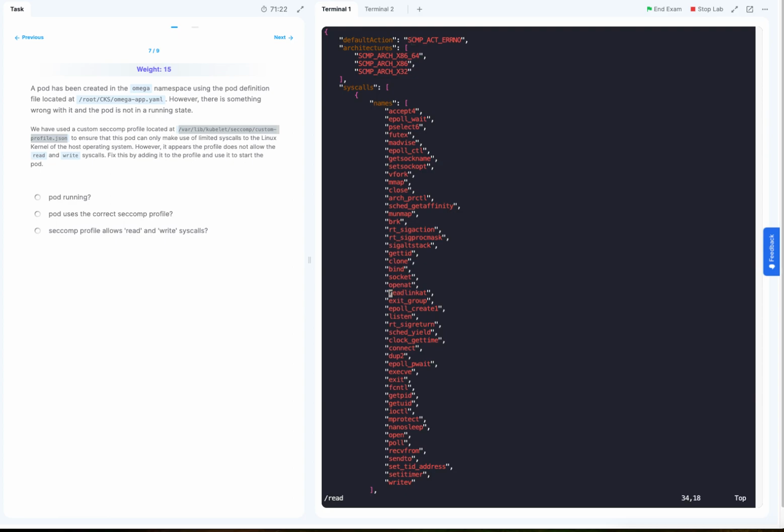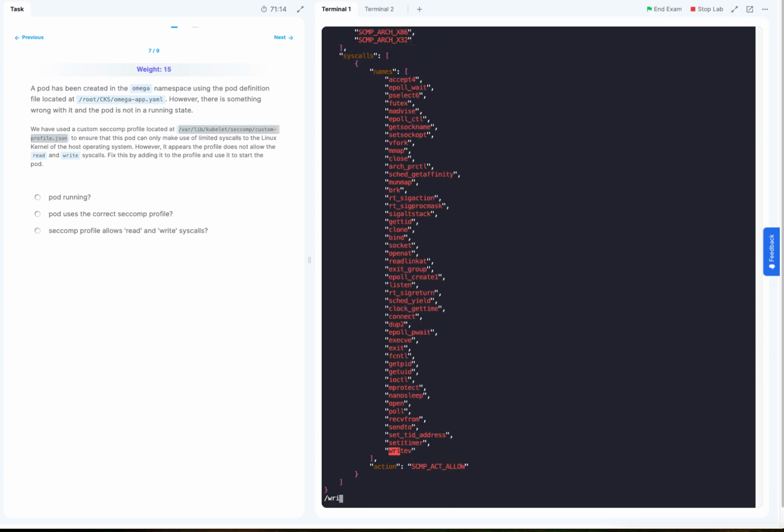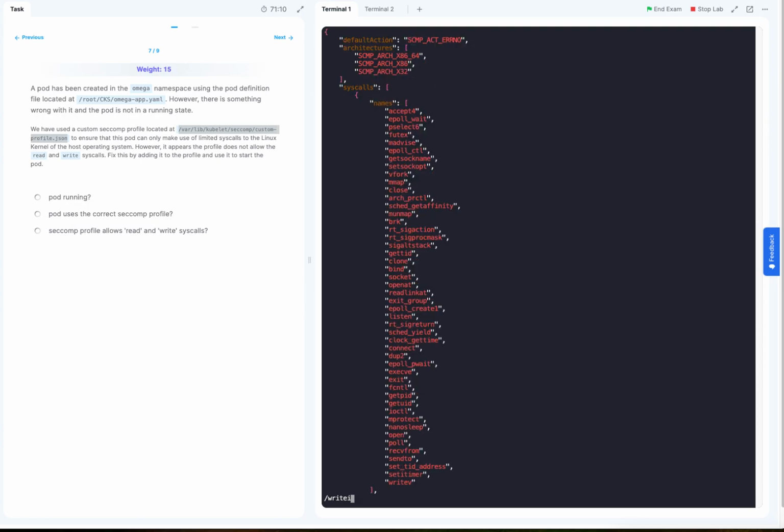So we've got a readlink cat, but we haven't got the type of read we're looking for. Have we got a write? We've got a writev, but we haven't got a write in there. So right, let's introduce those in our profile. So we'll kick it off with a read, and then we'll get a write in there as well.